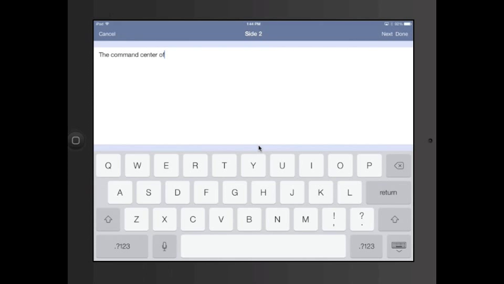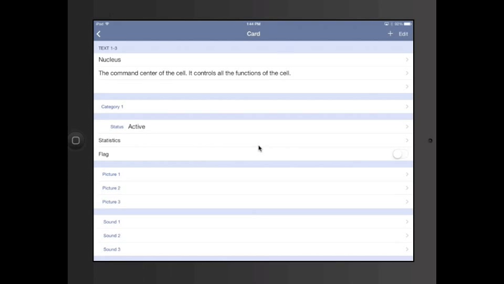If you hit next, then it sends you to side two, where you can put the actual answer. Now don't just make this up. Actually go to your notes or look in the book and write down the real answer of what a nucleus is. You can even write out that it's the brain of the cell, but have the other definition too. So you can see I'm typing out the explanation here.